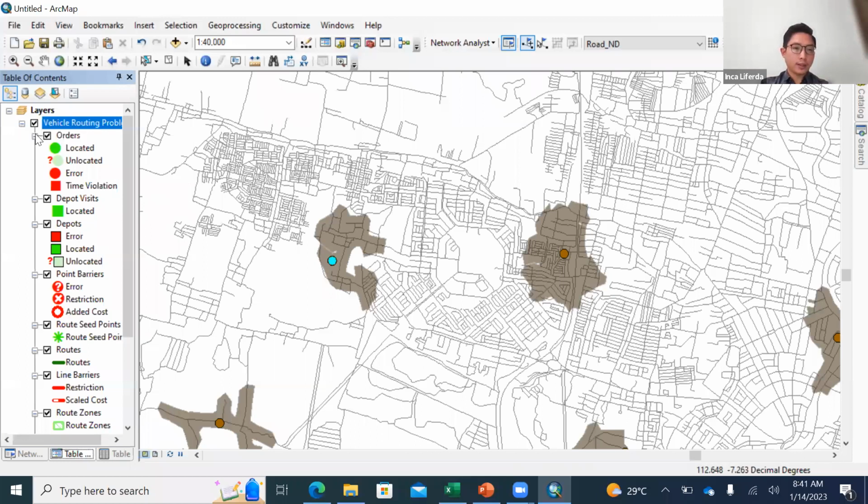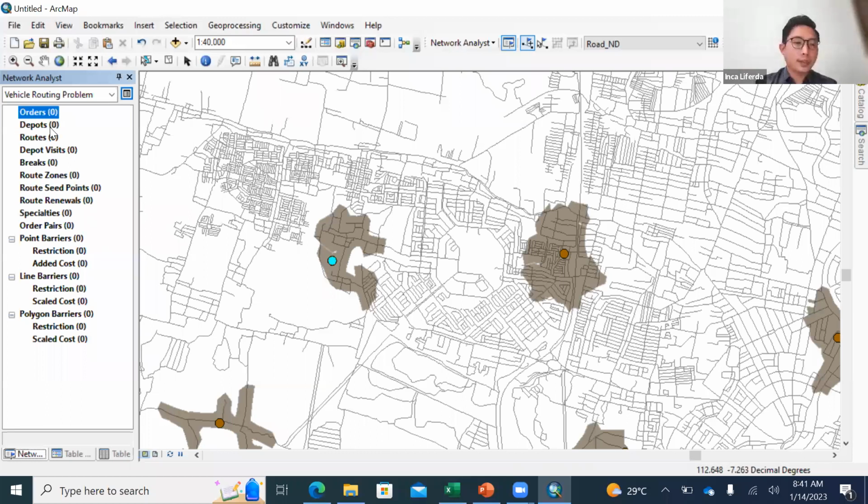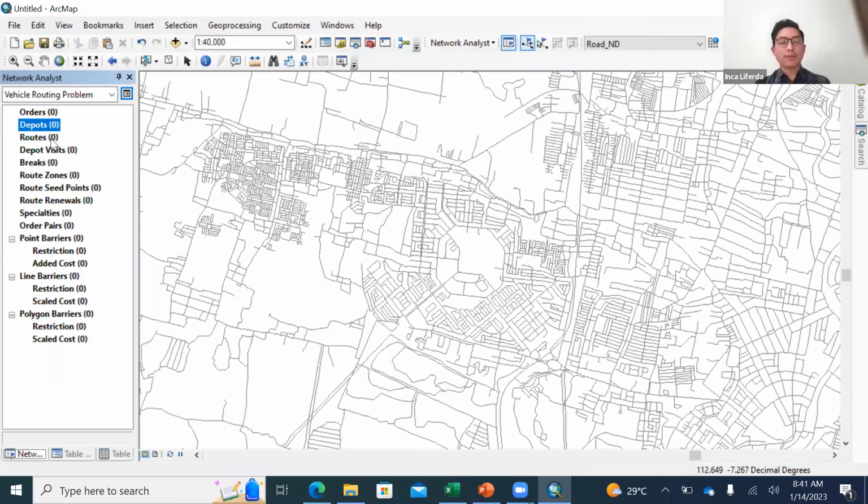For example, orders, which means the demand, and then depot, and also the routes. Routes are the vehicles that we have or are going to assign. And then there are a number of settings.